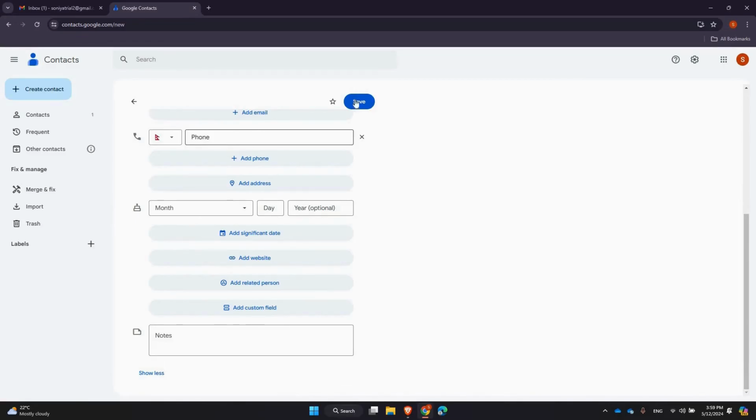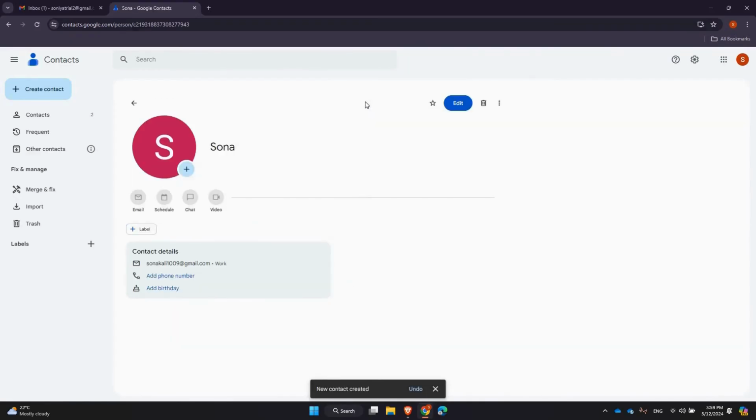Once you have entered the contact's information, click on the Save button to save the contact to your Gmail account.